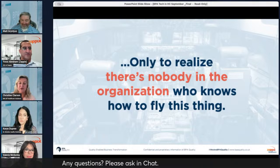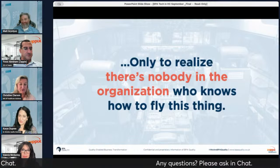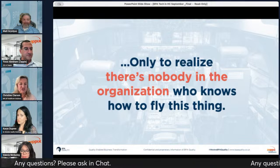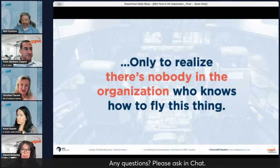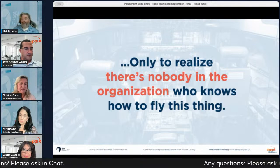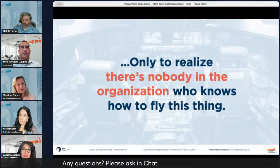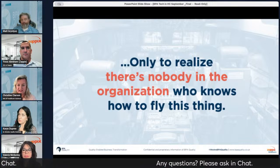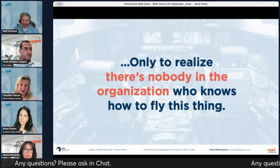And then on our next slide, you might have realized this as well, because many times we buy a technology based on a promise or perhaps a dream of what the tool, or in this case that fighter jet, will do, and it will fly itself. But we quickly learn that it won't, and that we're flying this jet a little blind. So we end up only utilizing a small fragment of the technology as we don't really fully understand its capabilities, and our dreams are not realized of what it could do for us. It can certainly be overwhelming and really expensive to navigate the intricacies of technology. And if we get it wrong, we can end up with a disjointed, robotic, and transactional experience for our patients. And our ROI is not realized, and our patients are even more unhappy and frustrated with us.